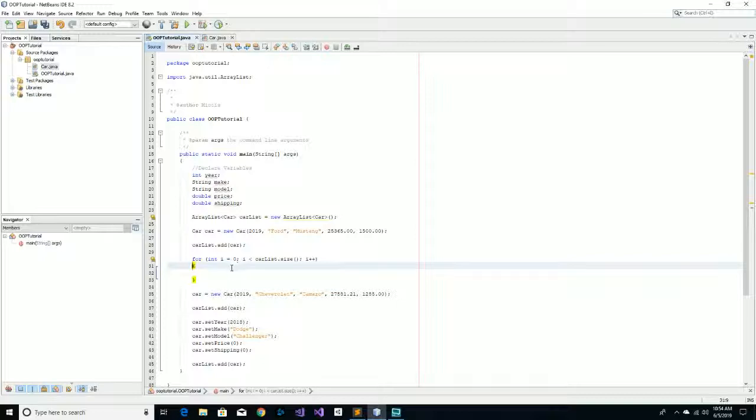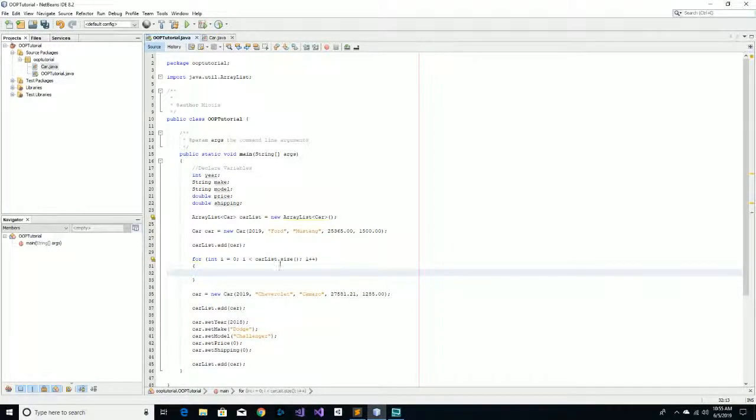I. Okay, so we initialize it to 0. We check and see, is I less than the size of the car list array list? And if it is, do this.